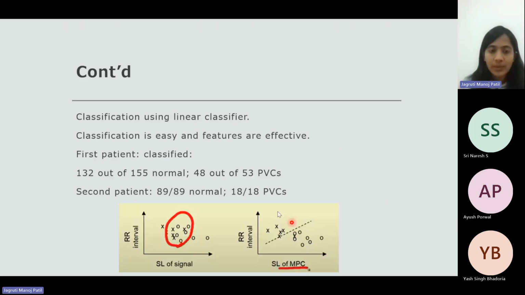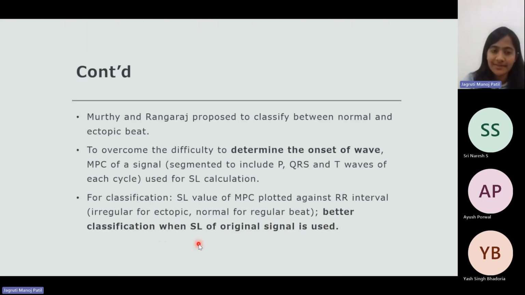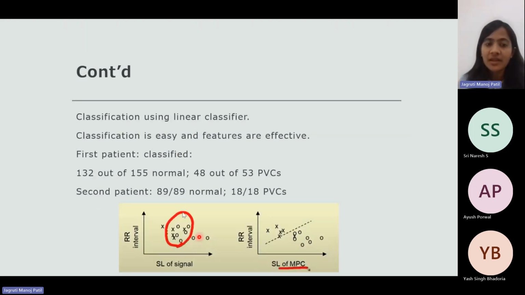So then what they did is, using this particular classification, they classified it using a linear classifier. I won't go into the DL/ML methodologies over here, but we have something called scatter plots. What we do there is, if we have something on the x-axis and something else on the y-axis, these two variables are independent of each other. Usually we plot amplitude with respect to time, where one is a dependent variable and the other is an independent variable.